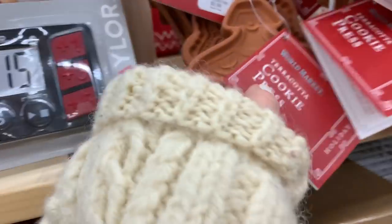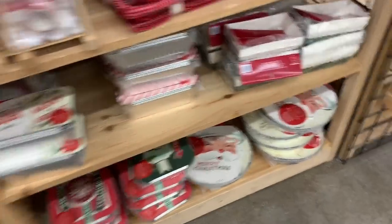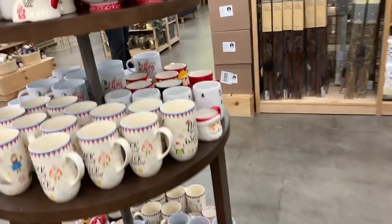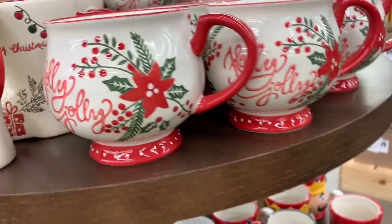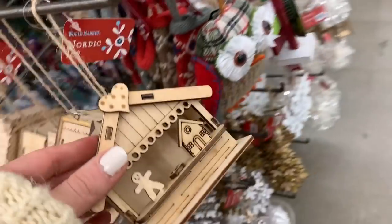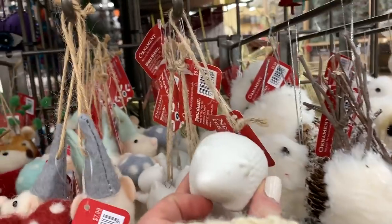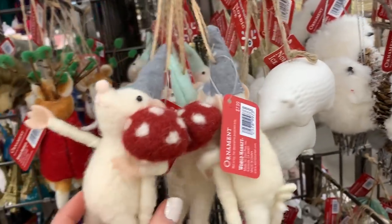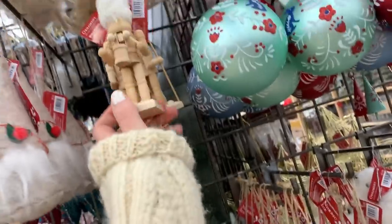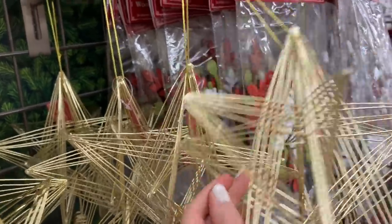These are so special - little terracotta-like cookie ornaments. Oh, so much baking stuff! I love it all, more vintage looking things. This mug is actually so pretty - they have a lot of fun ones. I love the little wood houses and ceramic houses, I think those are some of my favorite ornaments. They have so many fun ones here. This is such a cool tree topper - only like $15, that's not bad.